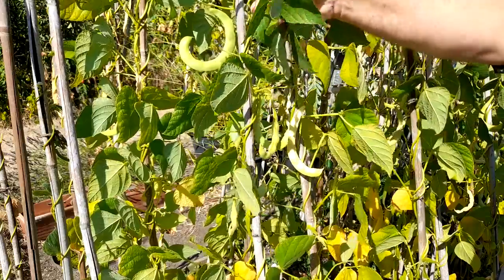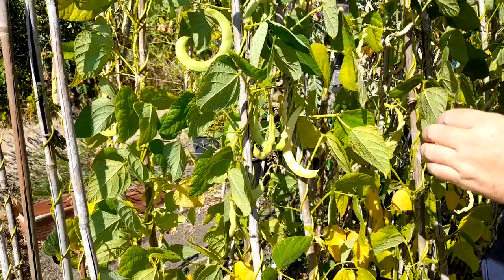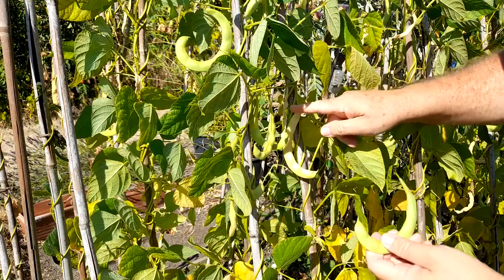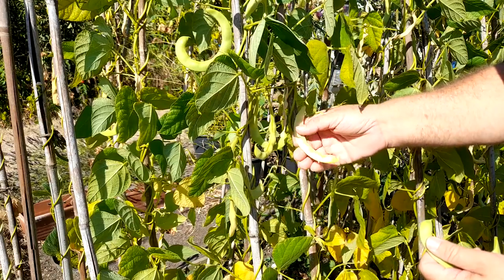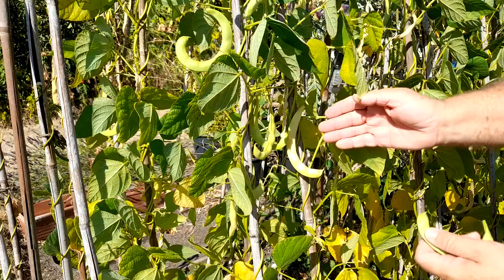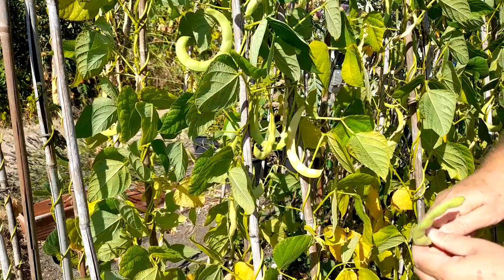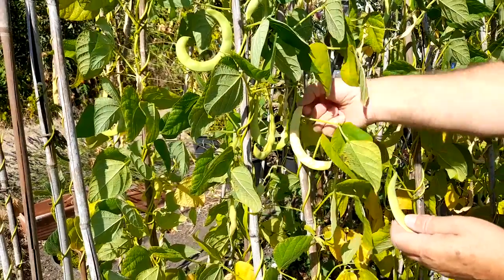And when they're fresh to eat as a bean, they're more like that colour. That's fine to eat as a pod. But most of ours we keep for eating in the winter. And yeah, it's the middle of August and I'm picking now to freeze. That's extraordinary. Yeah, a short bean season.